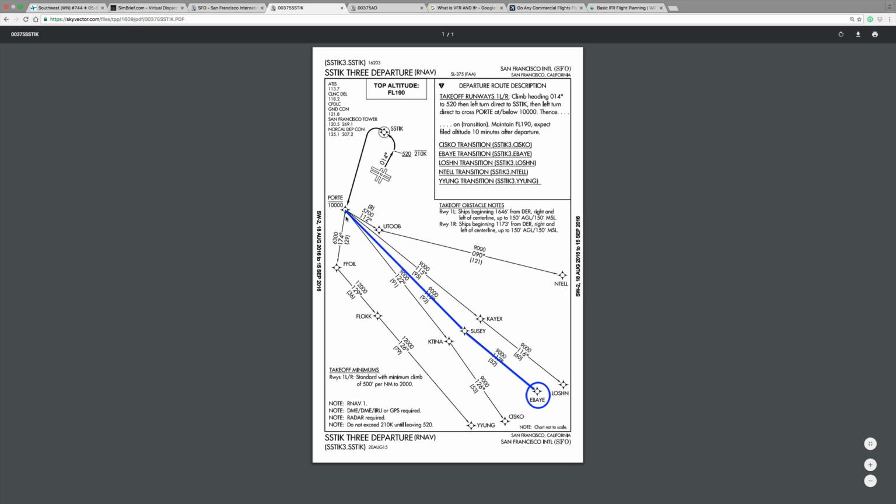Once we get here, we're going to take a radial of 119 to 117 to the Susie, and then from there to eBay. And that's our transition. It's as simple as that when you enter it into the FMC computer. Okay? It is as simple as that.